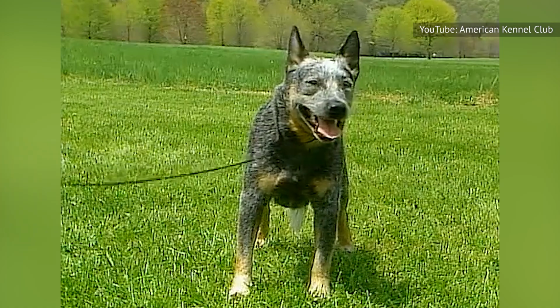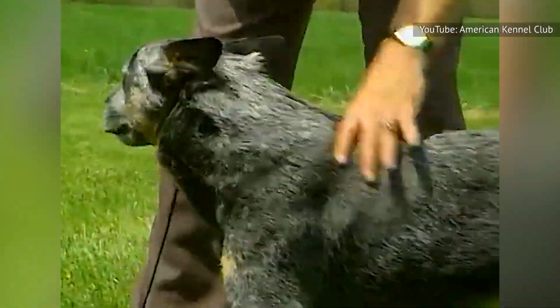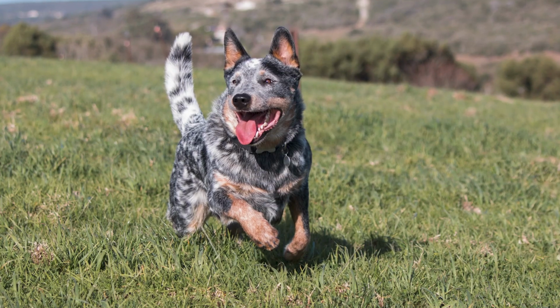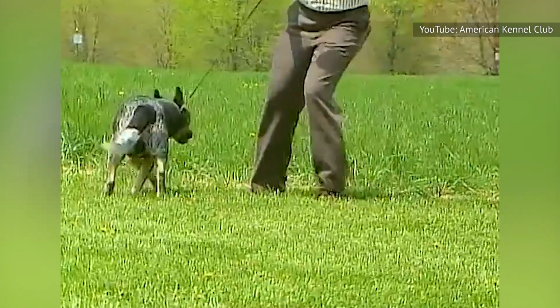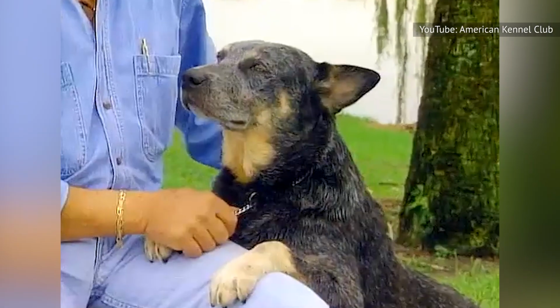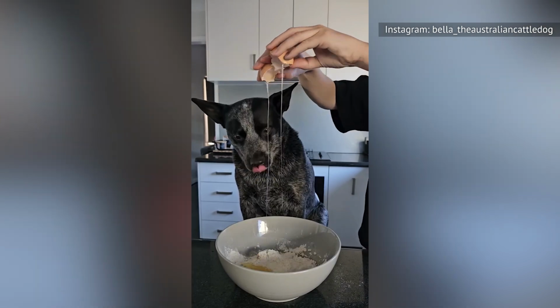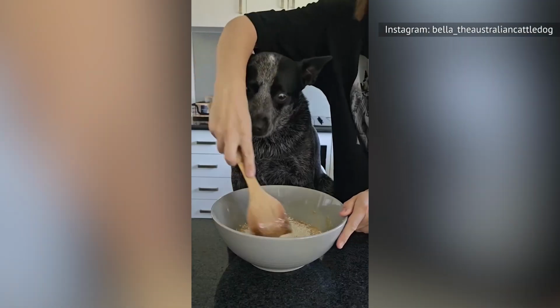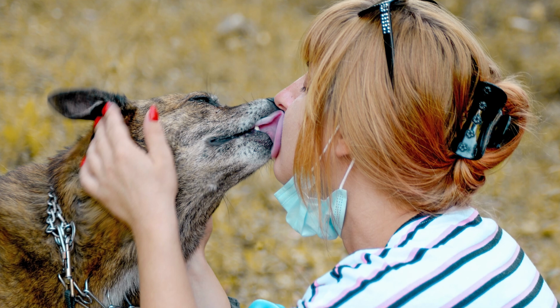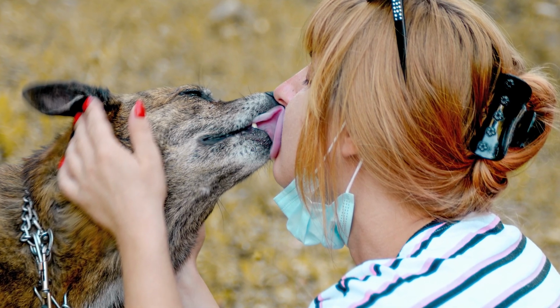These sweet dogs are a very loyal breed, and once they've bonded with someone, they'll want to spend as much time with them as possible. Australian cattle dogs also enjoy challenges. In fact, they're excellent problem solvers and rely heavily on their instinctual intelligence, especially when it comes to herding. They can also learn from past experiences and adapt their approach to get a different outcome. Additionally, these dogs are hyper-aware of their caregivers' moods, pointing to a level of emotional intelligence.